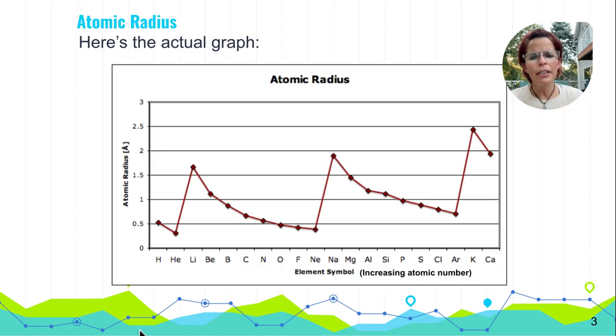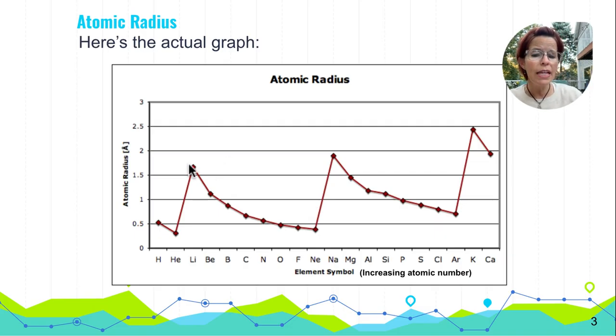The first thing that I want you to notice is hydrogen. You should have your periodic table out, by the way, because it'll really help if you're looking at the periodic table while you're listening to these notes. The first thing I want you to notice is the pattern of hydrogen, and below hydrogen on the periodic table is lithium, below lithium is sodium, and below sodium is potassium. Notice that they're continuing to get bigger and bigger, that radius is getting bigger.